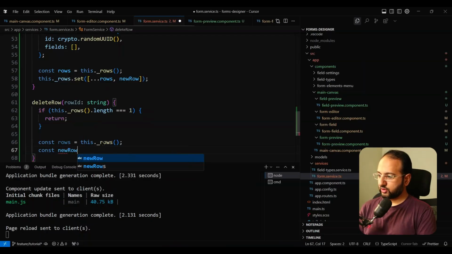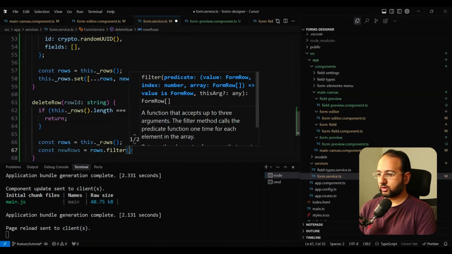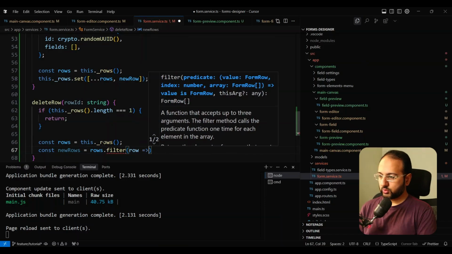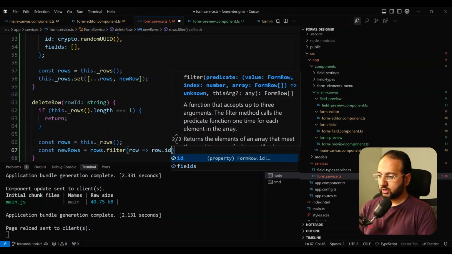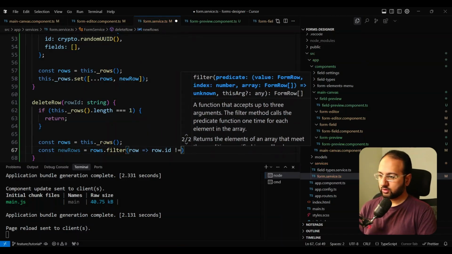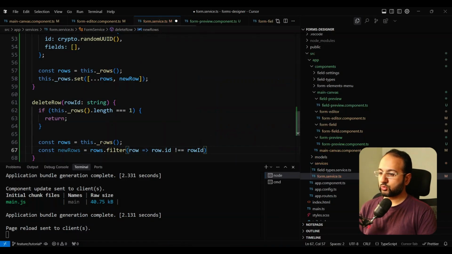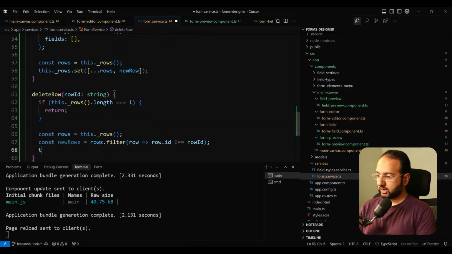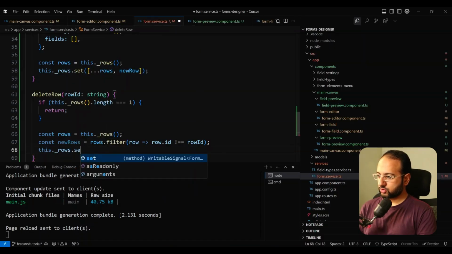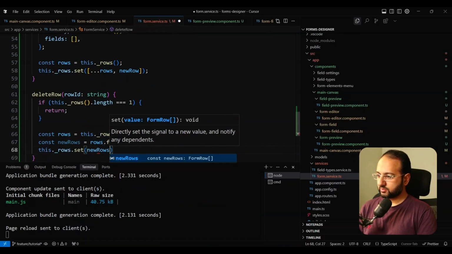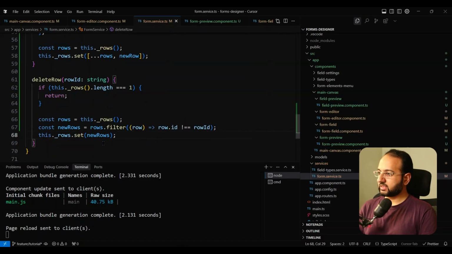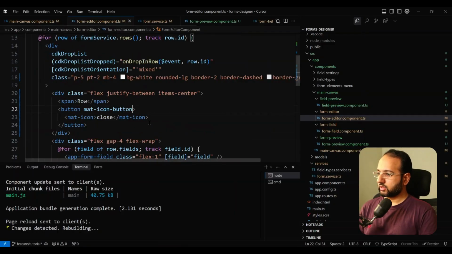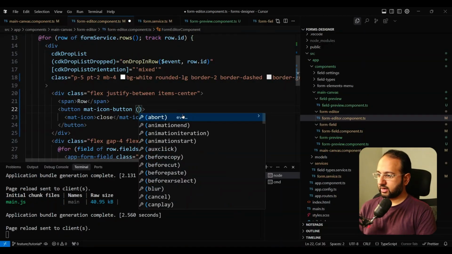We're going to get our new rows, and we'll simply use the filter function for an array, which is a very convenient way to create an immutable copy when we want to delete something from an array. So we just have to put this condition here that this ID should not be included, and it's going to give back the array without that ID. And then we can just set this.rows.set to the new rows like this. Okay, nice and simple. So deleteRow should work, and let's just add the handling for it here.